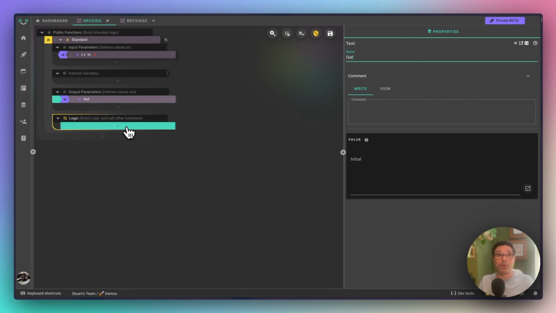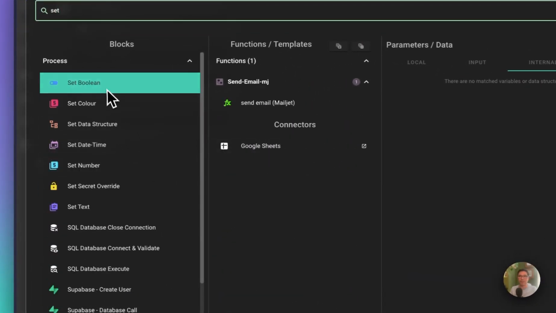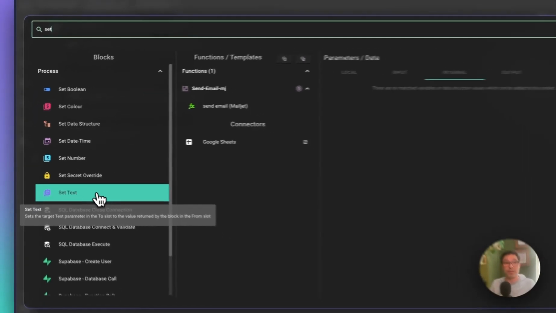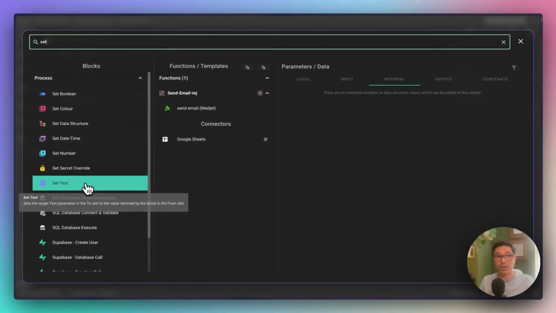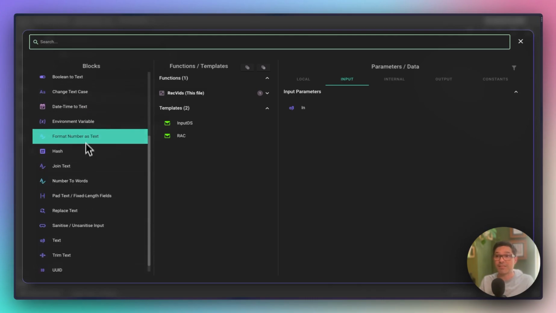To update these blocks, you need to set a value to them. And Comnico has a set block for each type. So if we go here and press set, you'll see they all come up. Now we are going to do a set text to show how this works. Here, if I click on the from, Comnico looks for all things that you can set a text from. And because we're on a text slot here, we're being given text type functions.